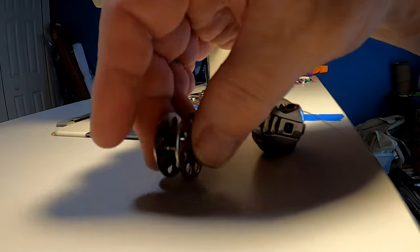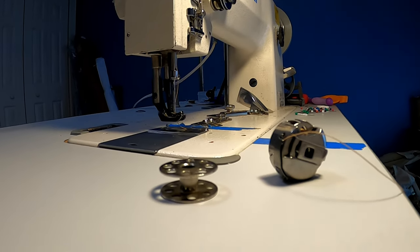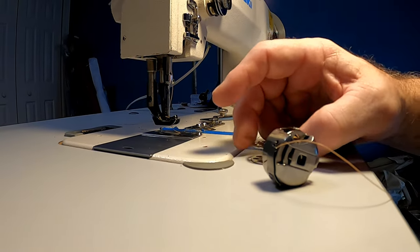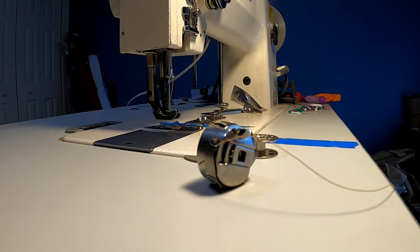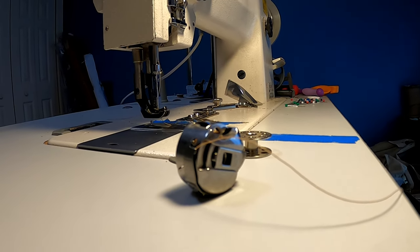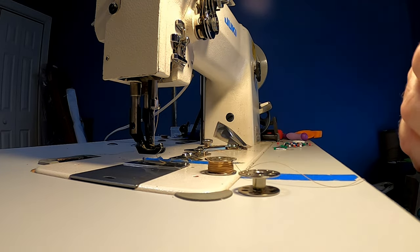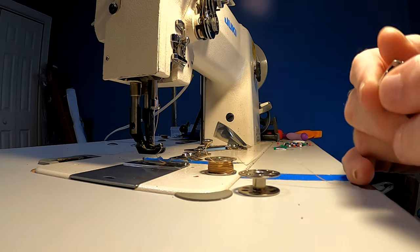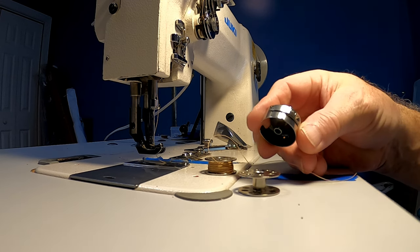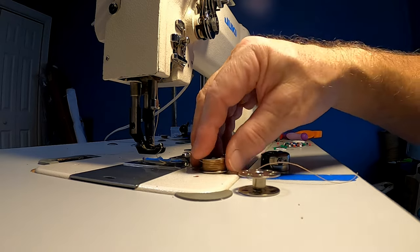Now let's talk about thread tension. If your lower thread isn't pulling through, the starting point is these adjustments here — you can tighten the top one to tighten the upper thread or loosen it here. There's also a very small screw on the bobbin. Let's look at the bobbin case — inside there is a bobbin. I always like to roll about three bobbins' worth of thread every time I have to reload, because with these big machines the bobbins are larger but the Tenera thread is extremely thick and takes up a lot of room. To adjust the bobbin tension, you use a jeweler's screwdriver on this little screw — a quarter turn really adjusts the thread tension dramatically, so go in little baby steps.